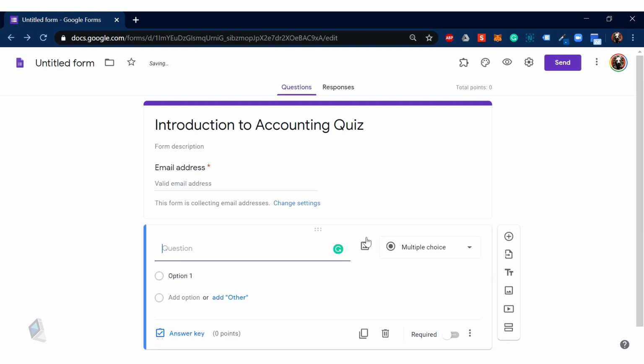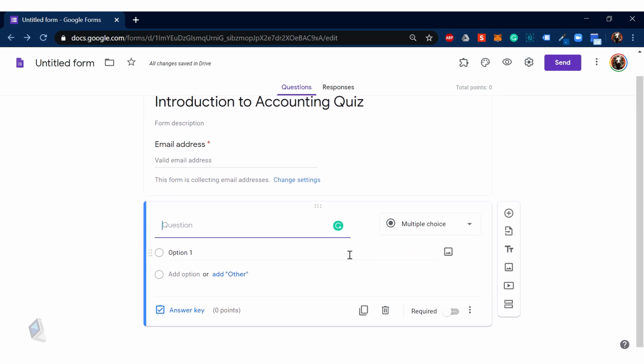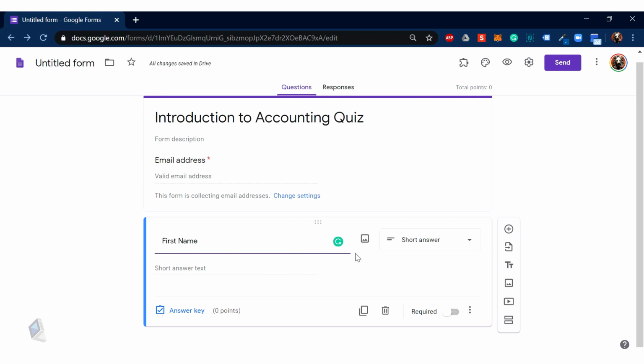So that's something unique as well in the online teaching world. You need to have your students' email addresses, or your students need to have registered email addresses with you. Otherwise, it would be really difficult for them to interact with your online activities. So next, I'll ask them their first name and their last name. You could also include complete name if you don't want to separate the first and last names. So I'll make this a required field.